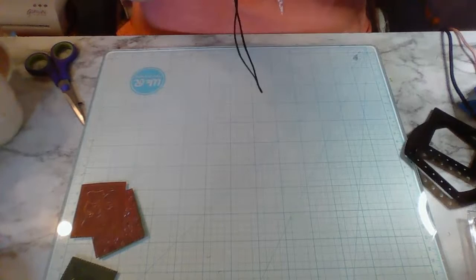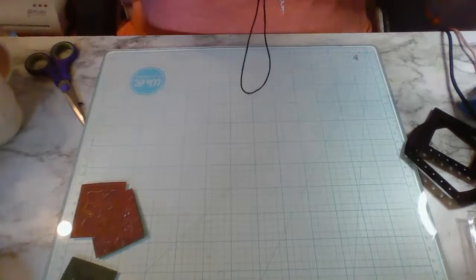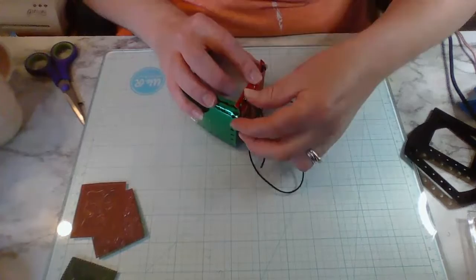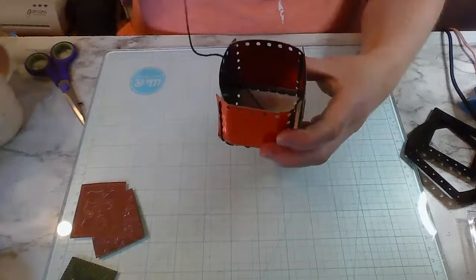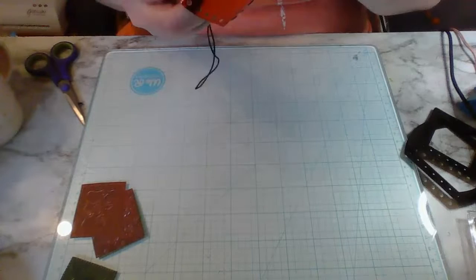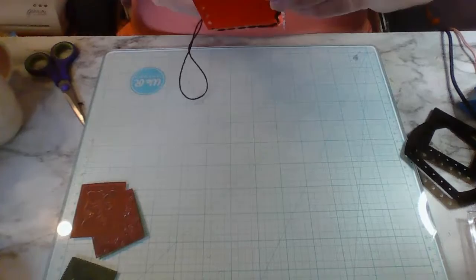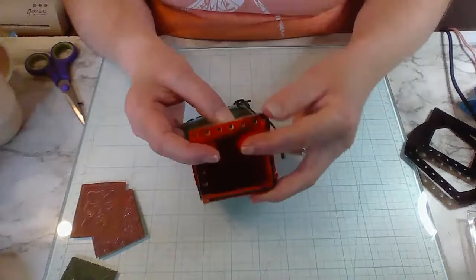No, just be this one. Okay. And then that one. Okay, and then this one. Okay. So now we get to go up this side. And then she will be complete.